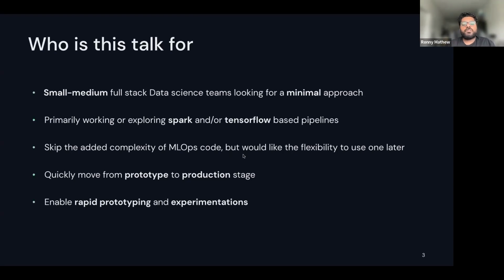This approach is modular enough to let you MLOpsify certain stages of ML, right? It also lets you move from prototype to production pretty quickly, and enables rapid prototyping and experimentation. Especially with deep learning models, this is very important because you might end up building a model for a whole year, and once you test it, if it is not performing as you expected, you'll have to go back to the drawing board, right? So the capability to test a model quickly is very important. When I say test, it's more like A/B testing or bandit testing, where you're actually putting your recommendation in front of members and you get feedback from them directly.